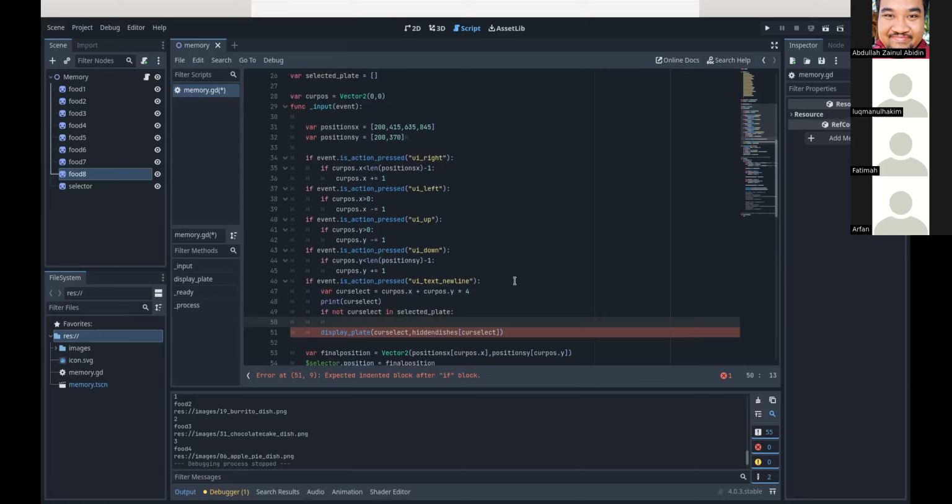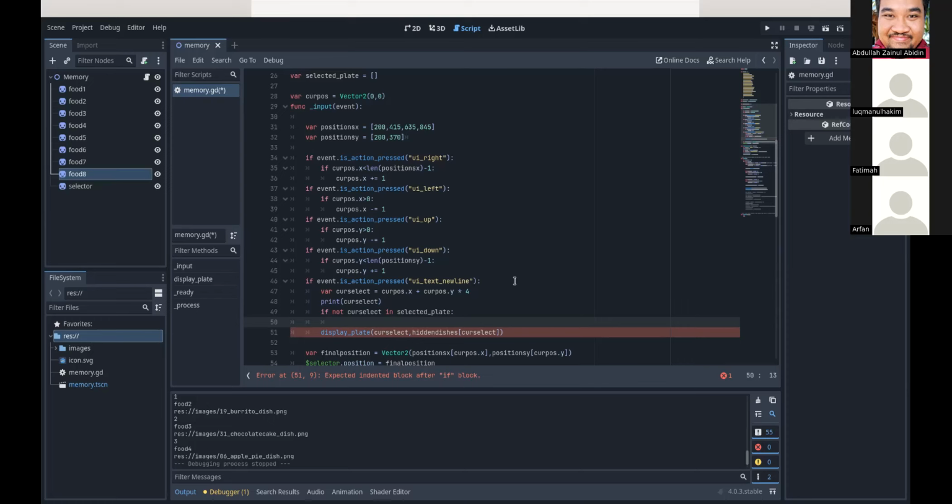check how many selected plates we have. If we have 0 selected plates, then we're going to add this as the first selected plate. If we have one selected plate, then we're going to add another selected plate, which is the second selected plate. But if we already have 2 selected plates, then we cannot select any more. We just compare the selection. In fact, on the second one, we're already going to compare.